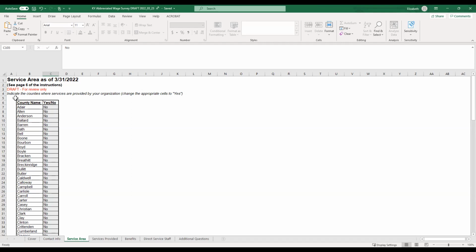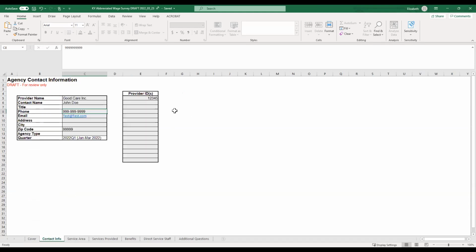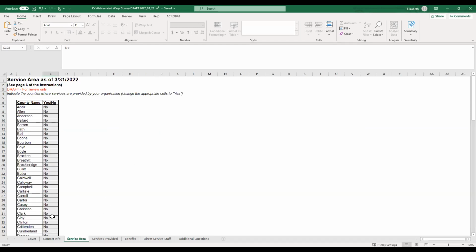I think it would be okay to fill it out as one rolled up, just listing all of the provider numbers that you're covering here. Make sure that you include all of them, and then include all of the service areas covered by each of those provider numbers.